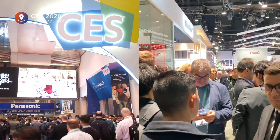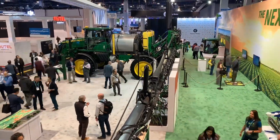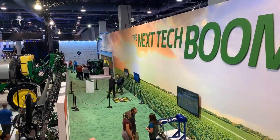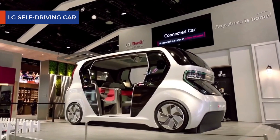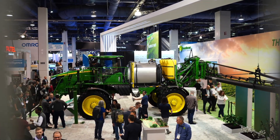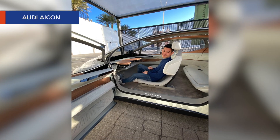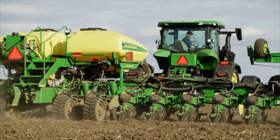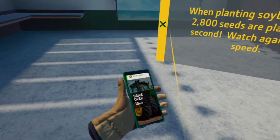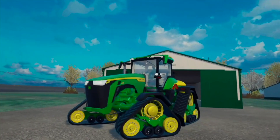Last year I was wandering through the Las Vegas Convention Center at the annual Consumer Electronics Show, and I found myself at the John Deere booth, mesmerized by a massive machine with an enormous wingspan. It was like they had brought a real-life dinosaur to the show — a cross between a pterodactyl with big wings and maybe a T-Rex. While CES is no stranger to smart vehicles, I wondered why a farming machine was on display. Little did I know the R4038 sprayer was just as high-tech as the Audi concept self-driving car I also got to ride at the show. In fact, John Deere's entire fleet of farming machines could very well be farming robots, leveraging the power of data and artificial intelligence to redefine and reshape the farming industry.